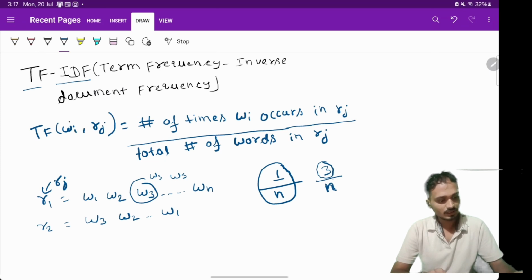So here we see that if the numerator is higher, then the entire value will also be higher. It is basically telling you how important this word is for this particular review. If more occurrences are happening, that means the word is more important. Hope it's making sense to you.